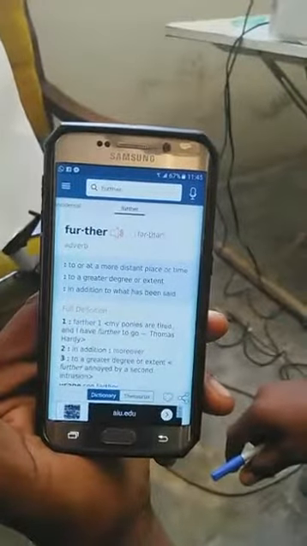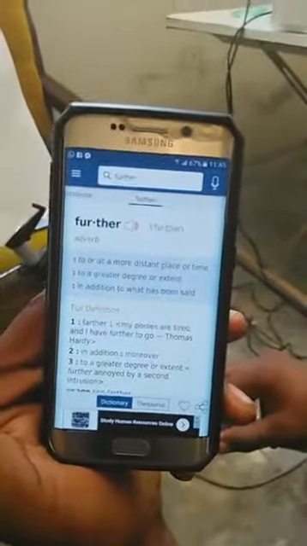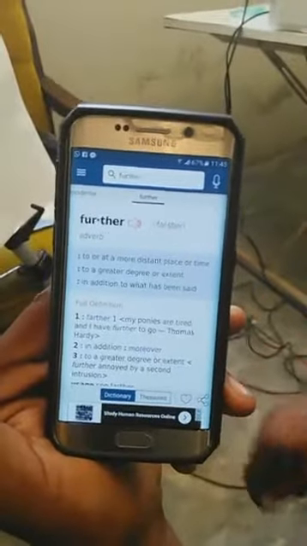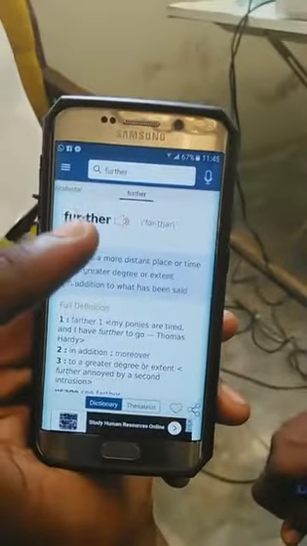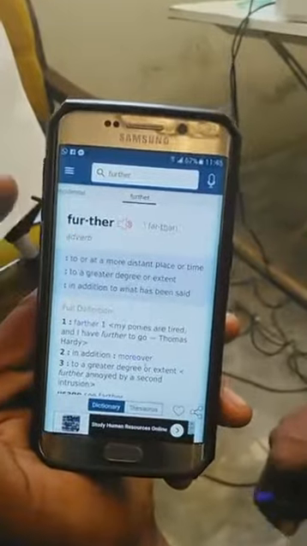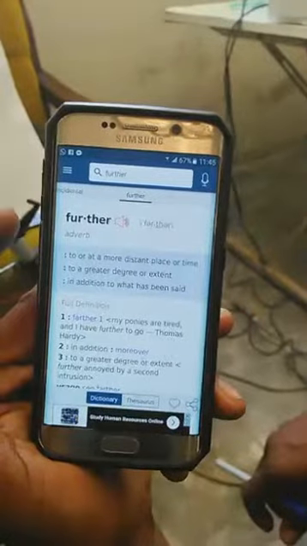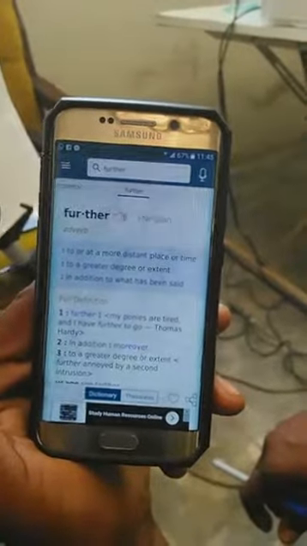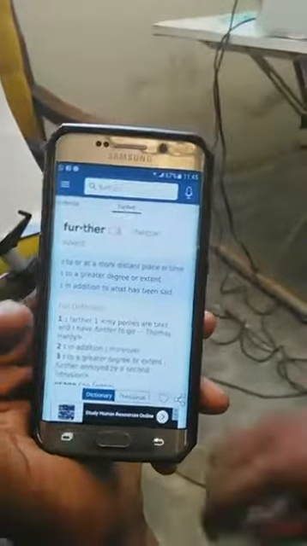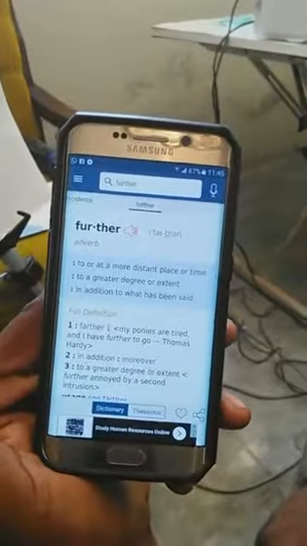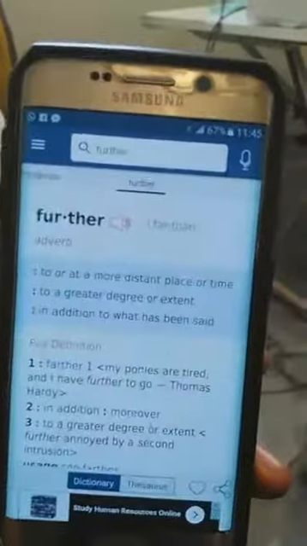in English, or when you're using an English dictionary, any English dictionary, this is an app, and even if we had a concrete dictionary, it would be the same. They put the word first, and you see how they separate the word syllable per syllable? It is to facilitate the pronunciation. It is to help you easily pronounce the word. So, firstly, the dictionary will give you the phonetic before giving you the meaning of the word. That is to say, the phonetic or the phonology is really important.